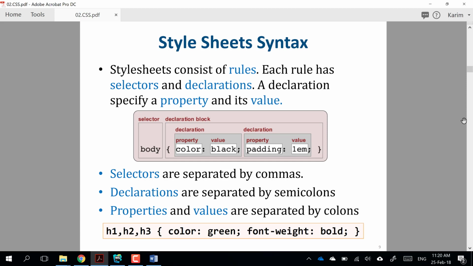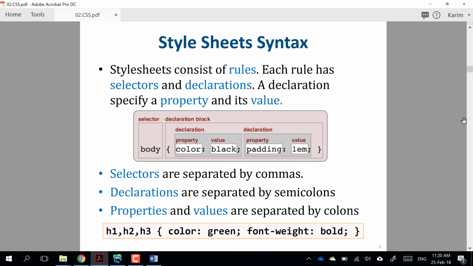For example, can somebody please tell me what this rule is saying to us? This is a rule: change the color of the body to black. So basically, the element to which this rule will be applied is the body element. And I create a couple of declarations here. I am changing the property color to be black and the property padding to be 1 EM.